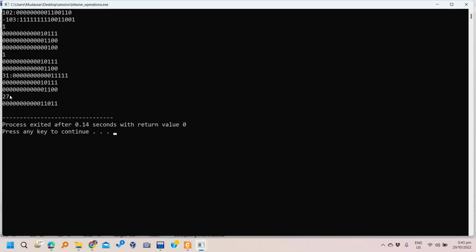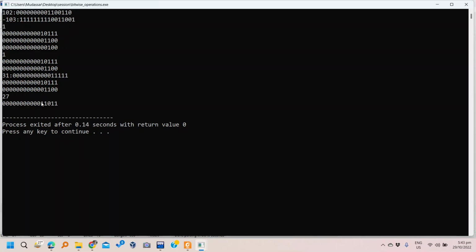This value is basically 27. How we are getting this value is 1 XOR 0, and you can look for the XOR truth table. If the values are different, it produces 1. So 1 and 0 are different, so we get 1. But here 1 and 1 are similar, so we get 0. Then 0 and 1 would produce 1.